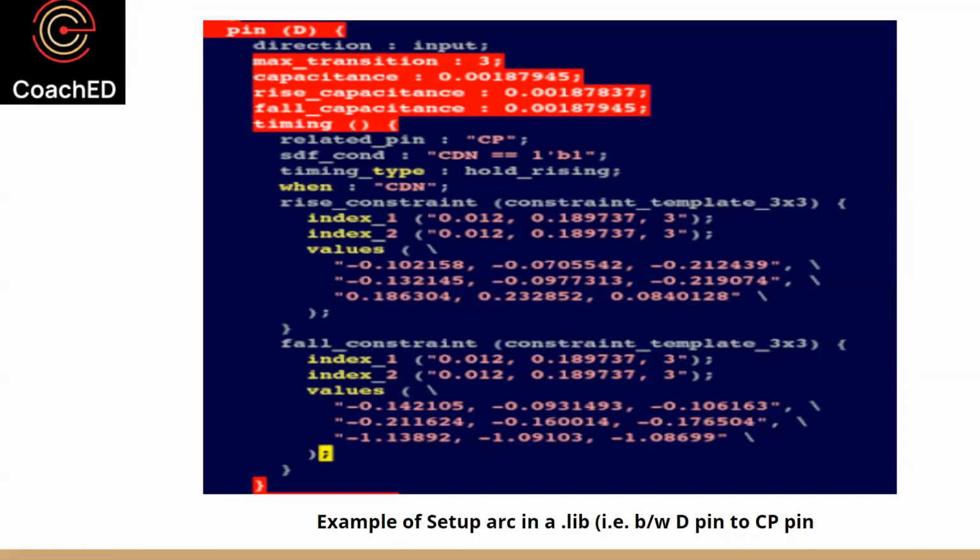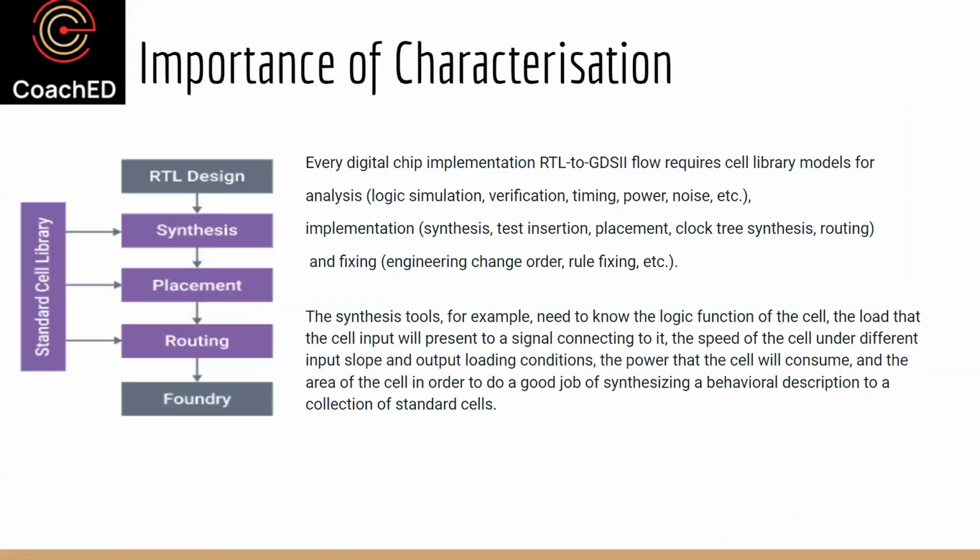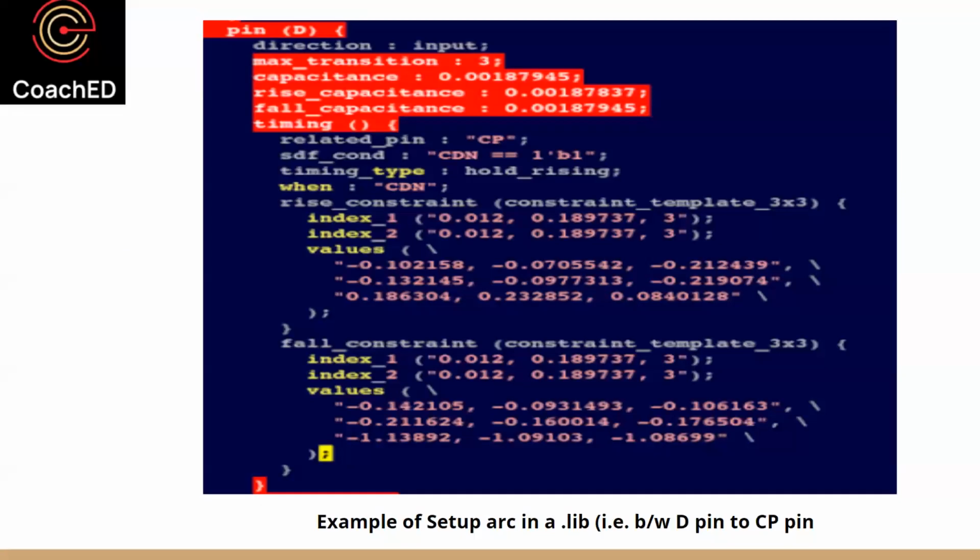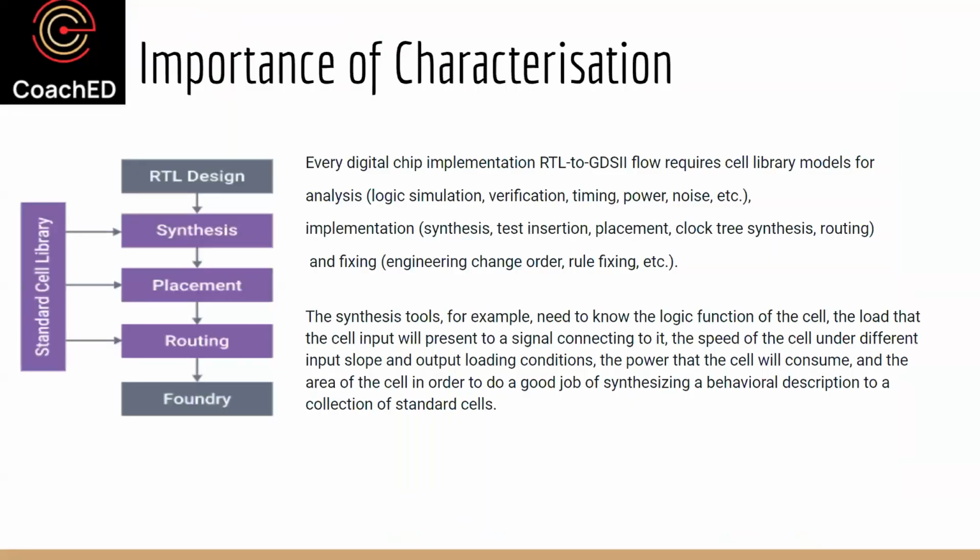So let's continue. What is the benefit, the main importance, of characterization? Characterization specifically from an ASIC flow, but it is applicable in a lot of other kinds of designs also. FPGA has its own kind of characterization, but not the way that we discussed today. The specific kind of characterization that we talked about here, which is cell-based characterization, is a characteristic of ASIC design flows. Digital ASIC design flows do not use any circuit simulation.